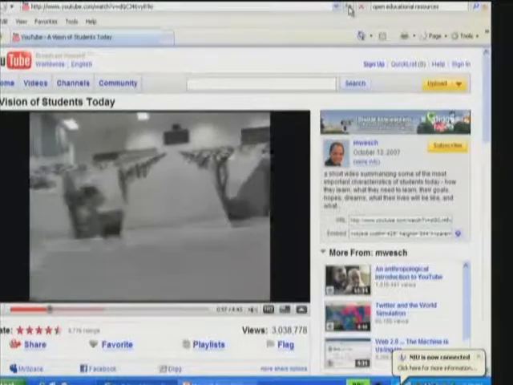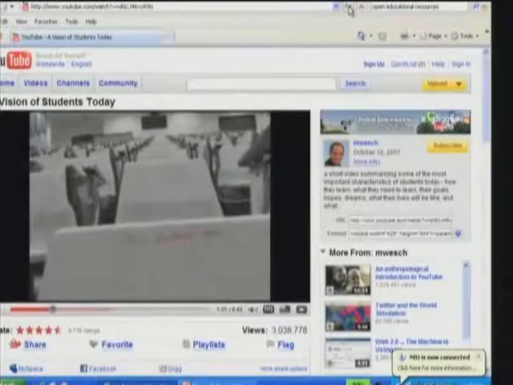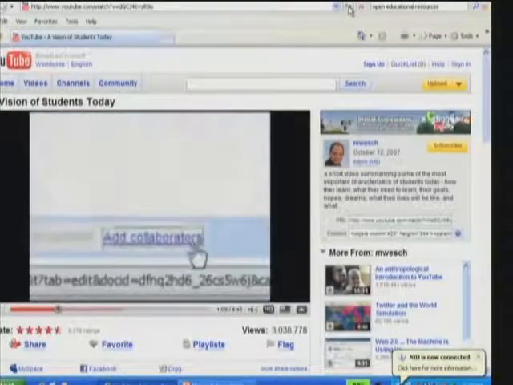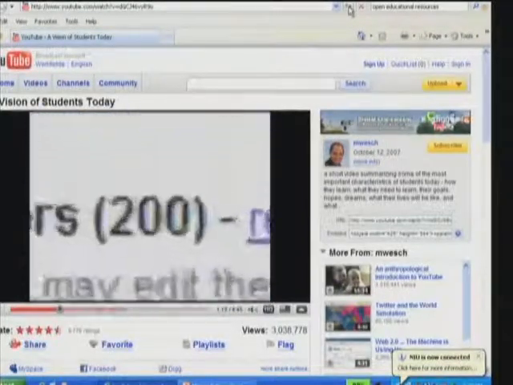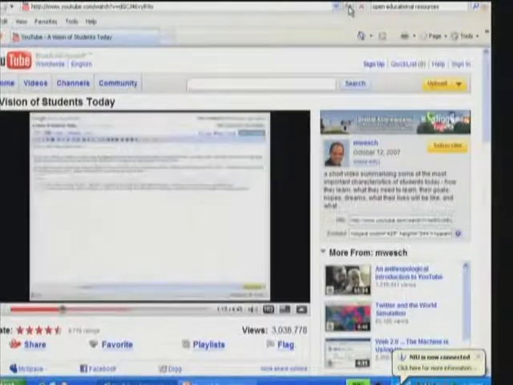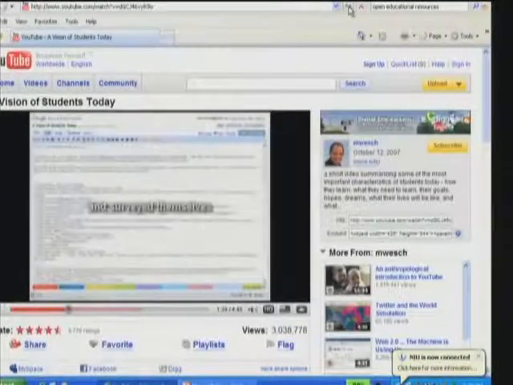That's passive learning. That's lecturing in a big hall with walls and desks. Okay. And so what they did, they went into Google Docs and they put a document up there, and all 200 students in the class went in and collaborated on the script for this. So a very active kind of thing that they created. And that's how that script evolved over time, as the students made 367 edits to this.